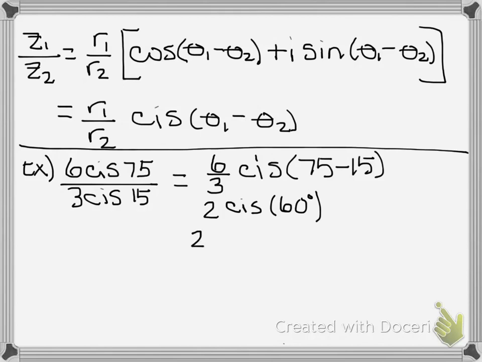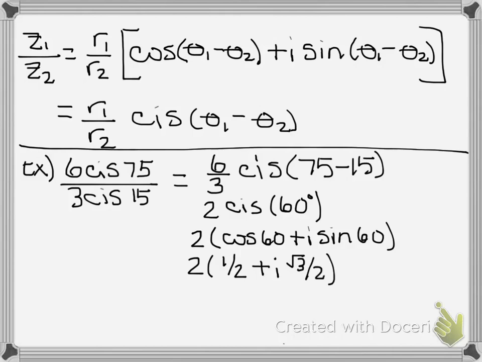We're going to take it all the way to a plus bi form. So we have to expand this. 2 times cosine of 60 degrees plus i sine 60 degrees. Unit circle. Cosine of 60 degrees, 1 half. Plus i sine of 60 degrees root 3 over 2. Distribute that 2 and we get our final answer of 1 plus i root 3. Yes, if you wanted to write it as root 3i, that is totally acceptable, but you just got to make sure that the i does not go underneath the radical sign. That is wrong.